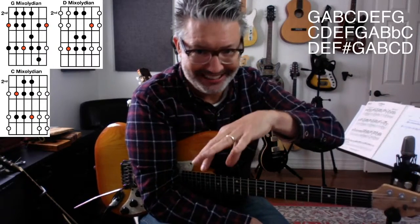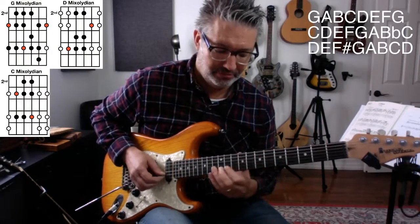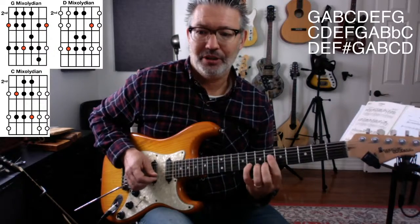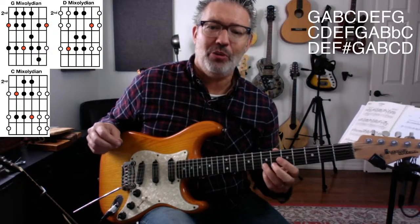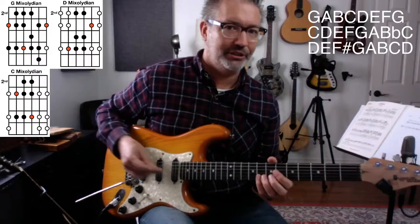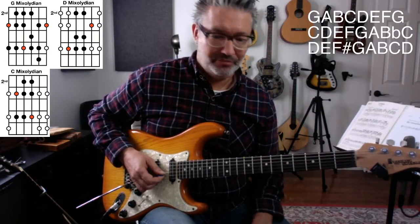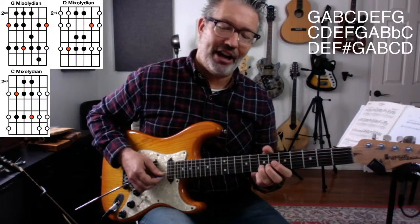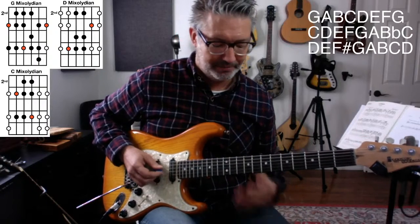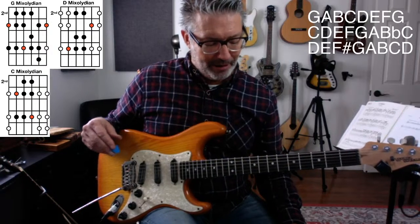So if we were playing Blue Monk in C by Thelonious Monk, then it would go to the 4 chord. But that's a great little snippet. Now you don't want to. Well, you can sit on that F sharp because it's the flat 5, which creates some tension, obviously. But more likely, it's the flat 5 that you can take to the 4. When you do that, it's the blues note in the C minor pentatonic. Okay, but we're not really talking about minor pentatonics right now.